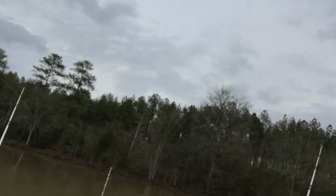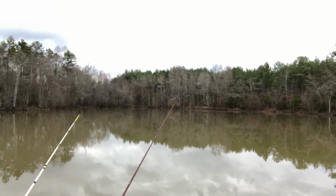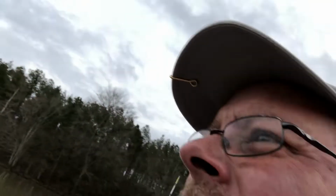Man, there's activity all in the back of here. Guys, if you can see, there's bubbles. There's all kind of activity back here. I probably should have pulled it up a little bit shallower and put my baits out into the back. But I'm not moving. Unless I move, I go home. But shallow water, guys, in the wintertime, if the water's 48 and above, go shallow. Go shallow. Don't be scared.